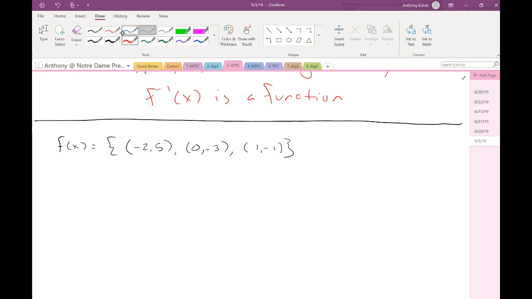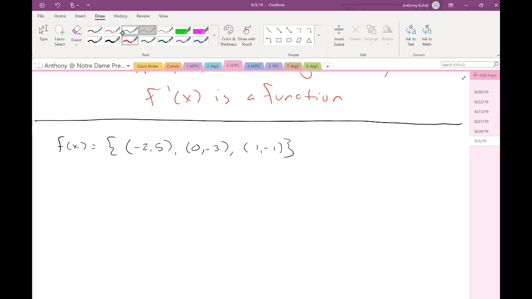So in this case, since we're just talking about a set of ordered pairs, the implied domain is just going to be the relevant domain, which is just -2, 0, 1. Similarly with the range, the implied and relevant ranges would be 5, -3, and -1. So when you have a set of ordered pairs, unless they give you some really specific information that this is a function from this set to this other set, where you're told the domain and range might be something different than what's relevant to this set of ordered pairs, we can just assume onto-ness.